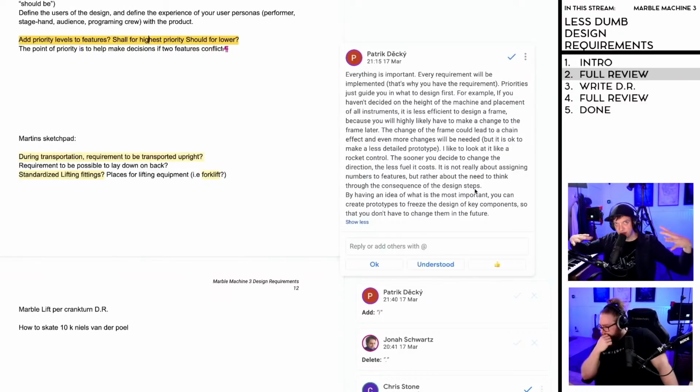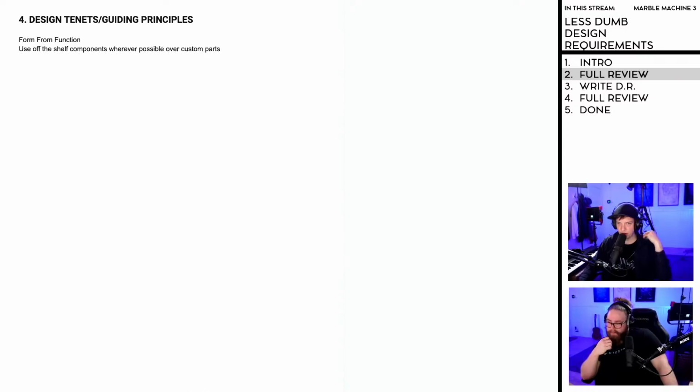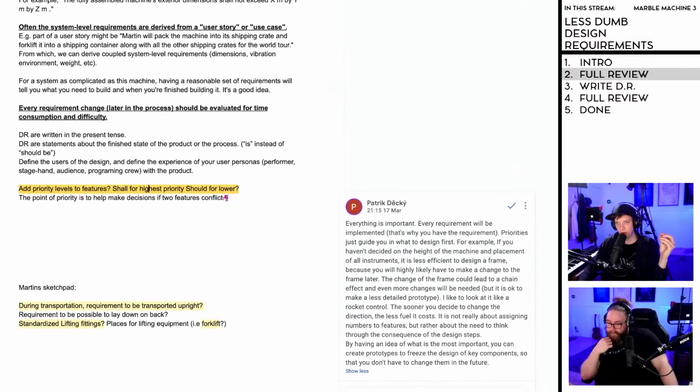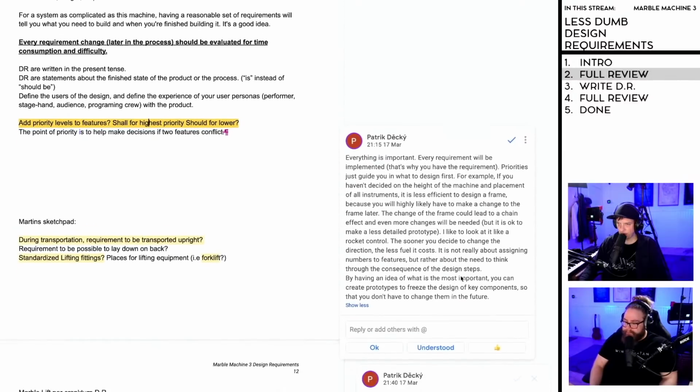it's better to start with the fundamental stuff, which we did today with the VIBRAPHONE, and then move up to the smaller stuff. And this whole document, by the way, is written in this way. So we go from the big fundamental things, design tenets, guiding principles, into features and detailed requirements and even more detailed requirements. So we go from the high level down. So basically what you're writing here, Patrick, is something I'm trying to learn and to start at the correct point. So I want to paste that. That's a good lesson for everyone right there.